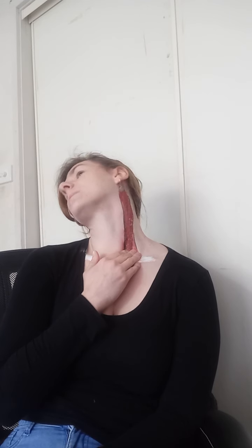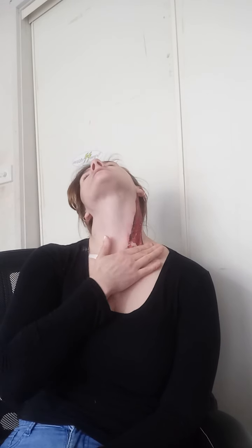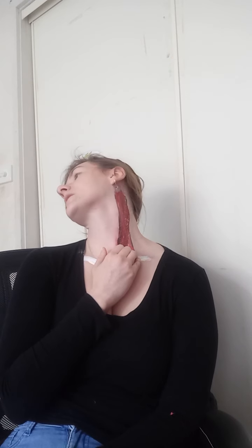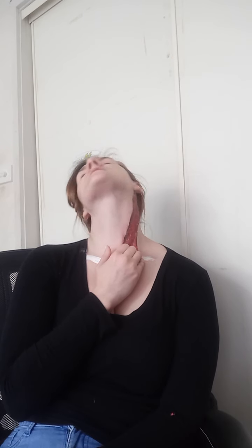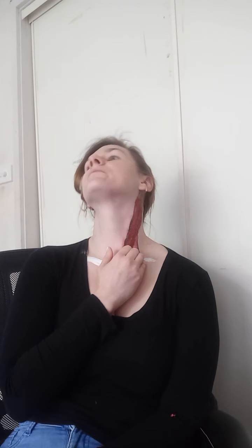And then coming up. The other one that I've been sort of fiddling around with as well is basically having your fingers on the insertion point, the origin point of the SCM, and then bring it back, extending it back, basically putting a little bit of pressure and trying to just move it around a little bit more.